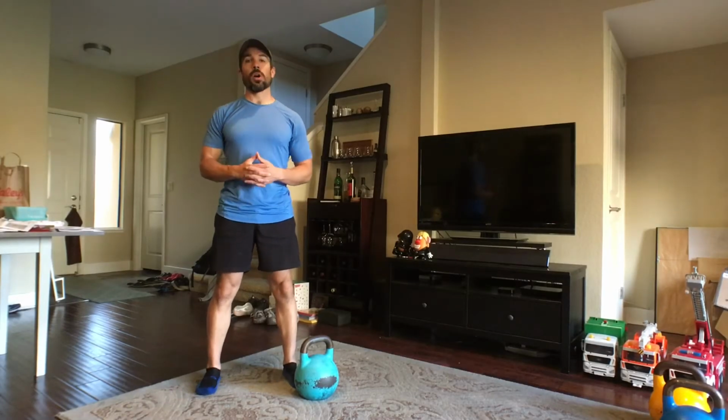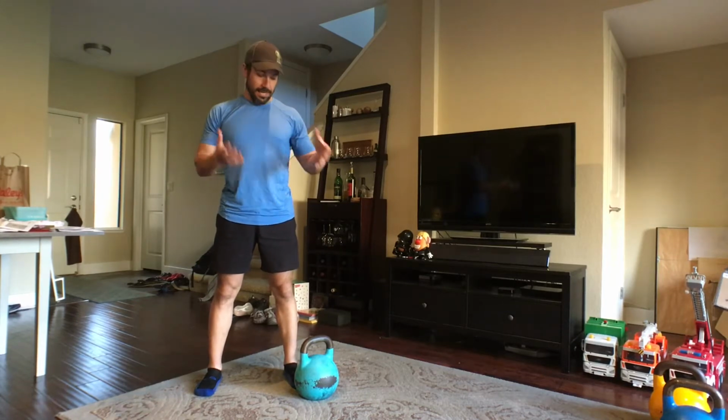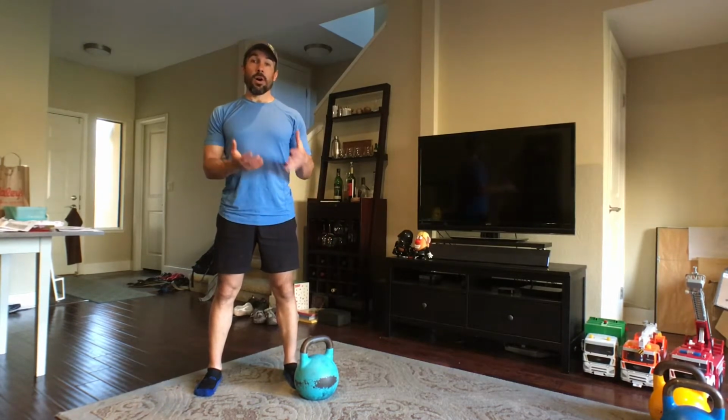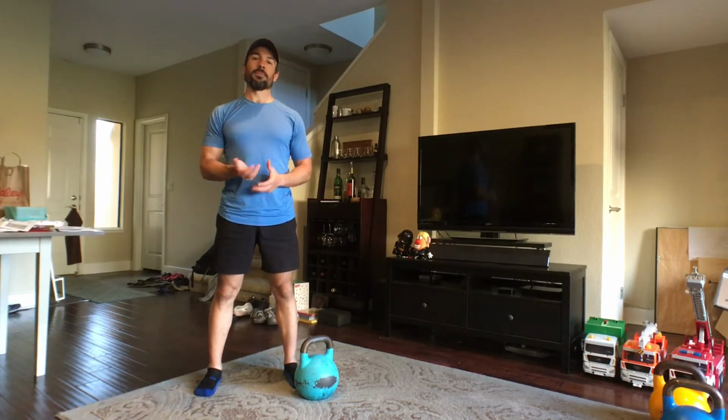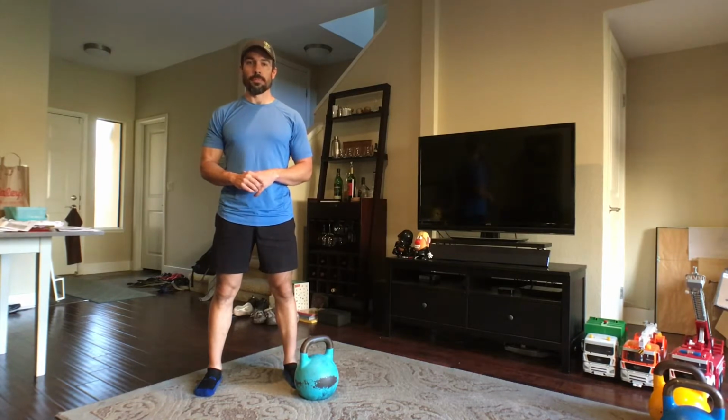In this kettlebell cardio circuit, you are going to need obviously a kettlebell and also a jump rope. However, if you don't have a jump rope, you can always substitute jumping jacks anytime a jump rope movement shows up. All right, this is what that series is going to look like.